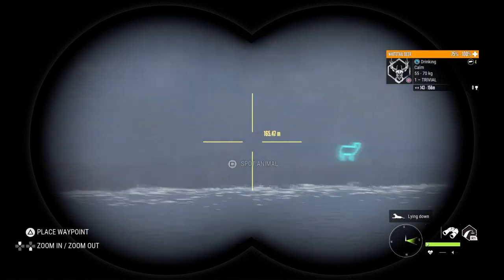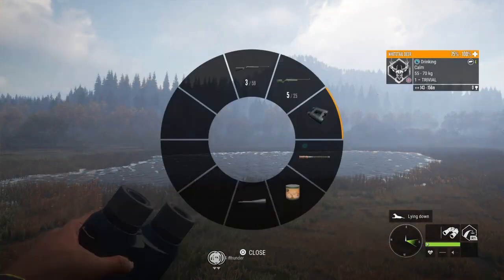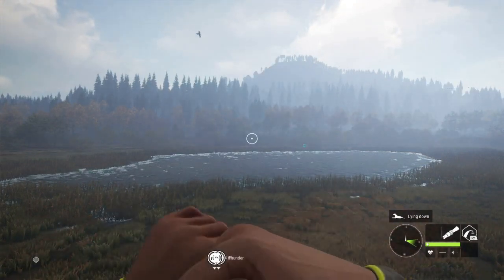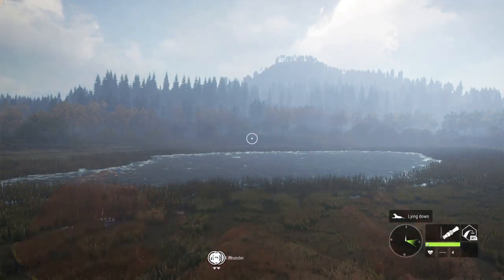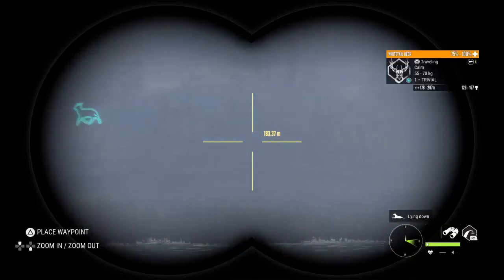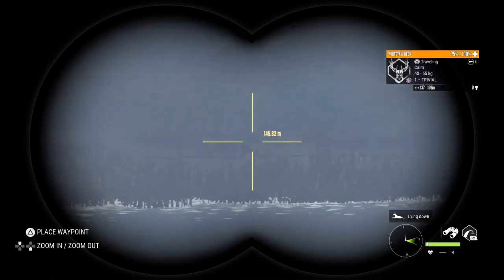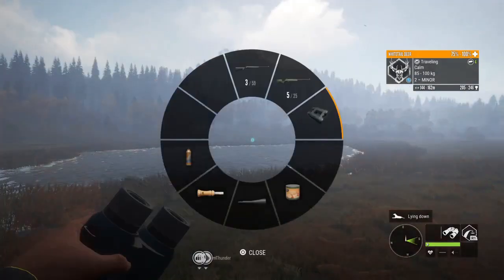We got a slickhead coming in right there. I seen a pretty nice level 2 there. He was in the back. Give it a call there and see if we can't coax him to step out in the open for us. Level 1. Bunch of slickheads there. There's that big level 2. Looks to be about 150s.